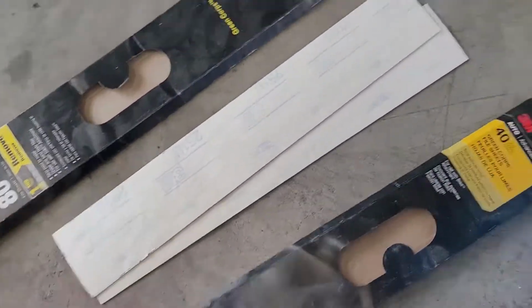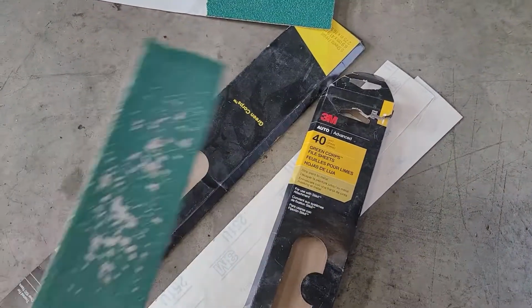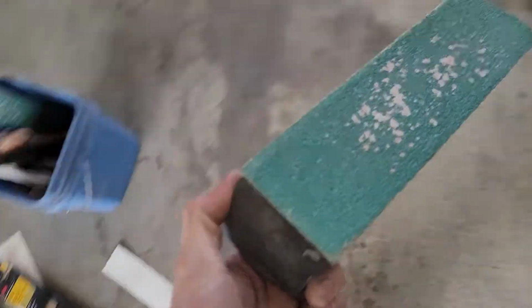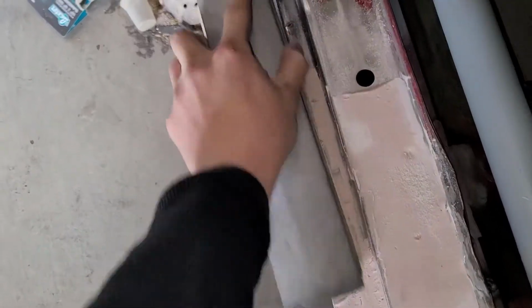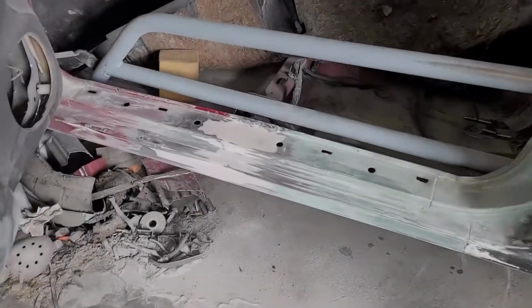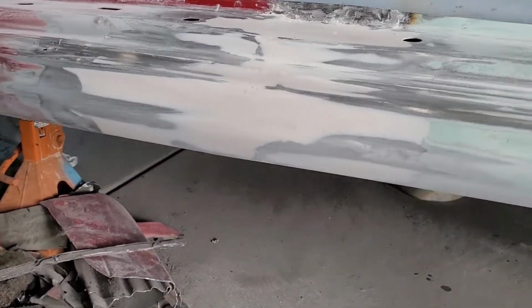Oh, it doesn't tell us. 40 grit. So I've got this Durablock. It's like a 12-inch flat block with some 3M 40 grit on it. And I'm just going to go ahead and, keeping a flat block, follow all these body lines, sand this guy down, and I'll get back to you when I'm finished sanding it. All right, I've gone ahead and sanded off all the excess Bondo.